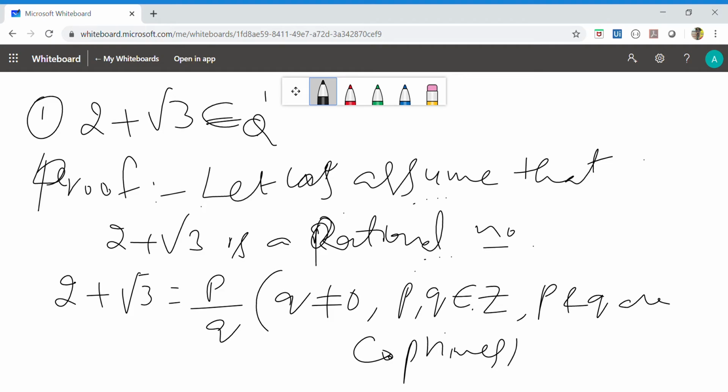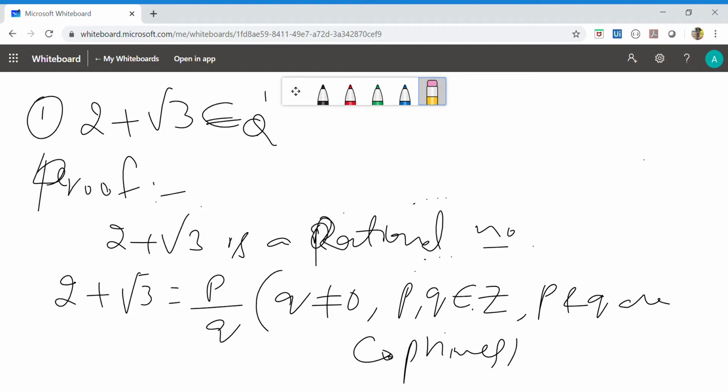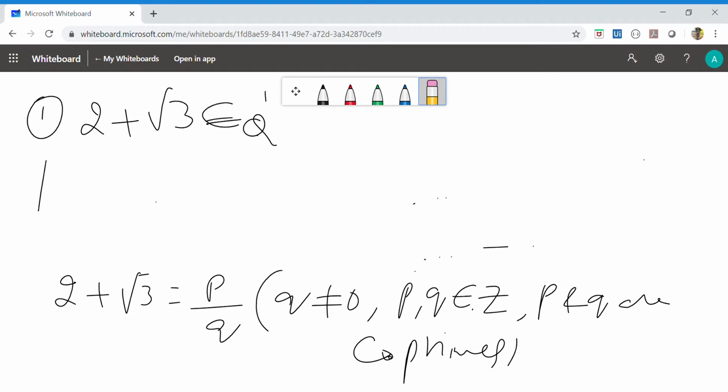I will prove that rationals and irrationals are equal in such a way that we will get a contradiction to our assumption, and we can prove that our statement is correct. Whatever we are thinking is false and whatever is given is correct. Because 2 is a rational number, root 3 is an irrational number and p by q is also a rational number, I'll separate rationals to one side and irrationals to another side. So p by q minus 2, I'm transposing 2 to the RHS, so root 3 is equal to p by q minus 2.